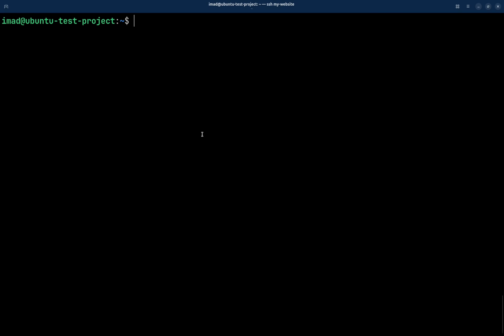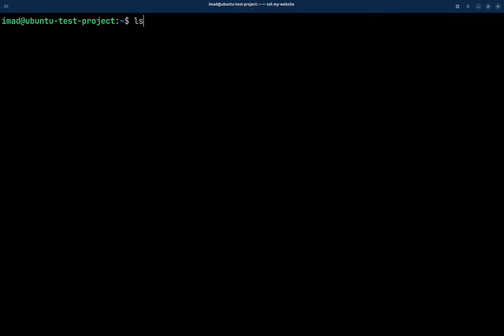As you can see, I am logged into the machine, and before we configure Nginx, you need to prepare your code. You want your frontend and backend to act as if they live on the exact same server, both in local development and in production. This avoids complex cross-origin issues. Let me show you what I am talking about.